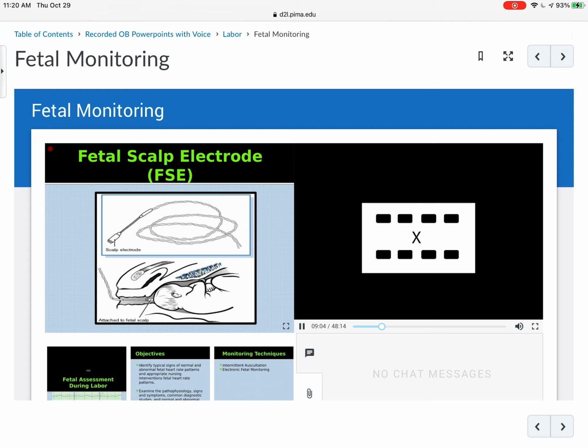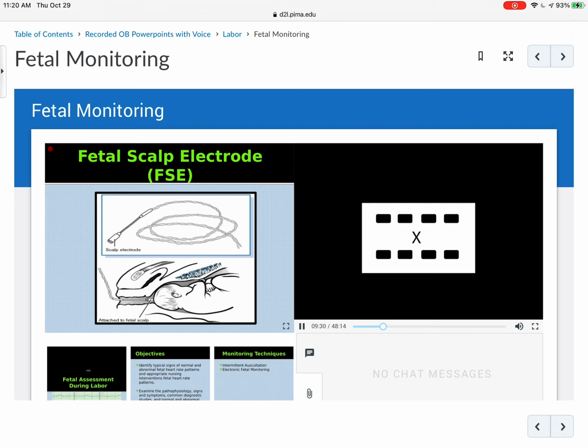So if it's medically indicated, it can be a life-saving procedure with the baby. Again, the cervix must be dilated to 2 centimeters in order to use that scalp electrode, and the bag of water must be broken. In a lot of hospitals, nurses are able to place that fetal scalp electrode for the baby's heartbeat, but in most facilities, the doctor is the only one who places the intrauterine pressure catheter.